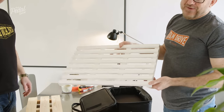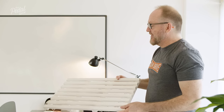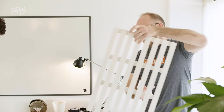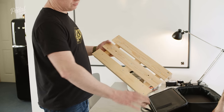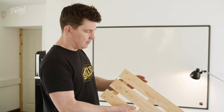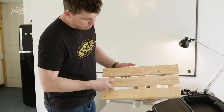This is a duck board. It's one of those things you can't jump out of the shower on. If you're on a serious, serious budget, you can go onto B&Q, pay £10 for one of these, and a bit of black paint if you want it. IKEA shelves. IKEA shelves, perfect. All kinds of things. In a similar vein, I've actually made one out of bits of wood. Here's one I made earlier, which was on a video from a couple of years ago. As you can see, this is just soft strip wood from any B&Q or any of those kind of stores. And it's constructed with rails, so that, as Dan was saying, you can run cables in and out.